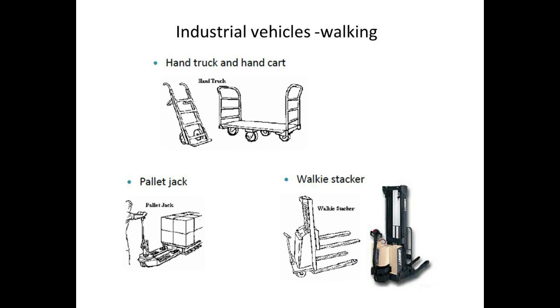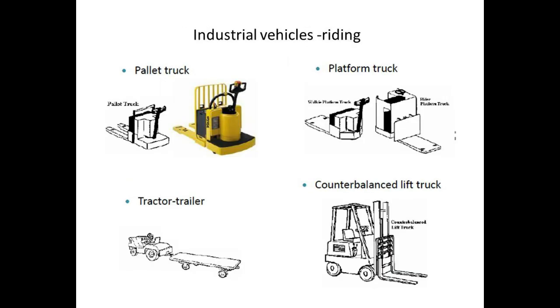This one is the walkie stacker. A walkie stacker is also like a jack, and it is used for handling heavy material and heavy packaging. If we come to the more complicated industrial vehicles, this is another pallet truck. Like the previous one we talked about, the hand one, this one is the automated pallet truck. This one is the platform truck, counterbalance lift truck, tractor trolley. These are the different types, but it is based on the circumstances, where you need it and what type of environment you are working in. In that particular case you have to choose, based on the conditions.